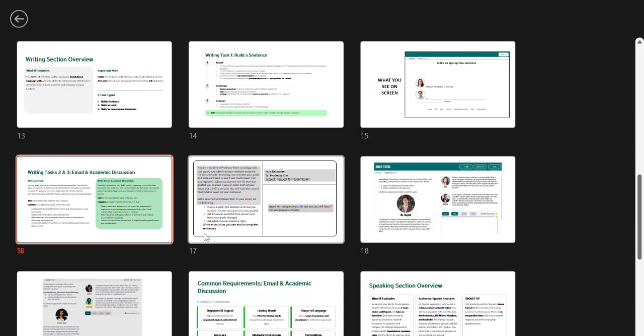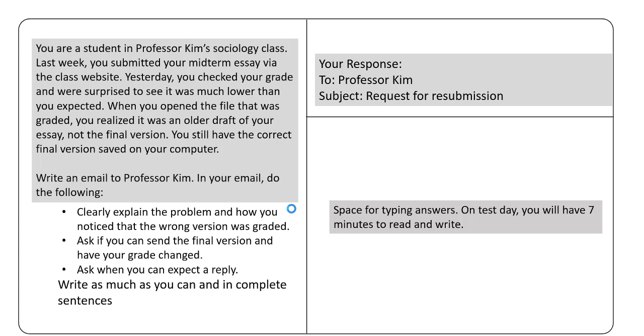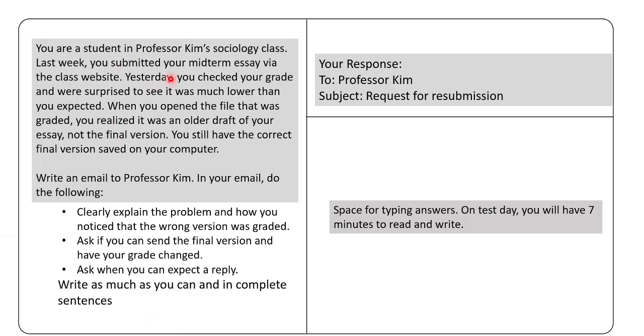So before going to the academic discussion, let me show you an email task. It is what we might face on a test. As you can see, first of all, there is a scenario, as I stated. We can see it written, and it can change in a variety of situations.